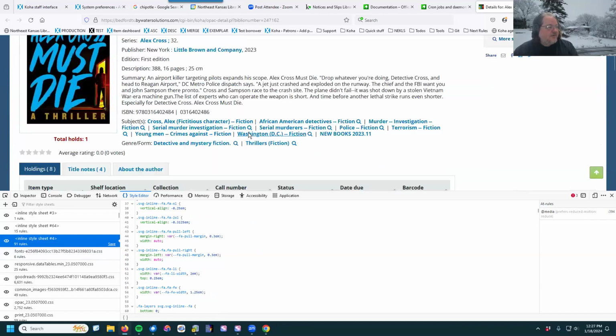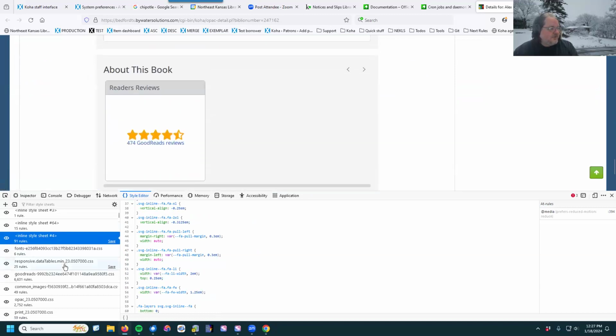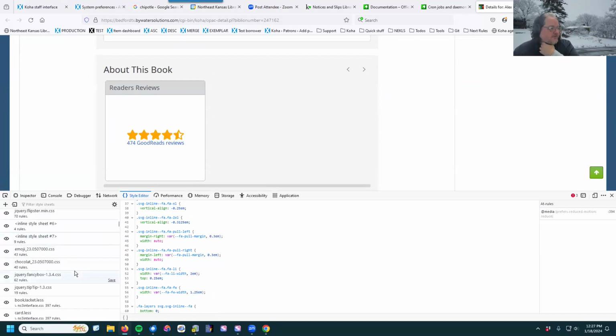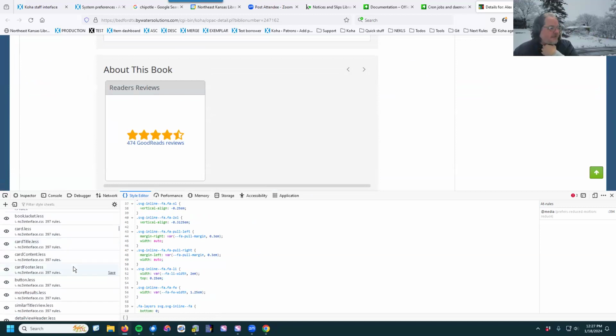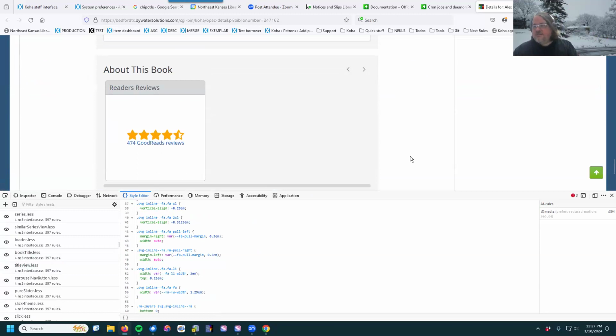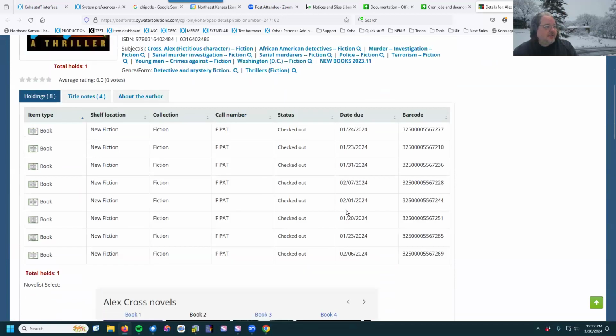It looks to me like you've also got the Syndetics set to display here, and there's the Goodreads review, and that's what some of these are from, Goodreads and common images and a whole bunch of other different places. But when I load my OPAC and inspect it, there's only the Koha style sheets really. I imagine the ones that say Goodreads and Novelist are coming from them, but they're just more than I'm used to seeing there. That would be my concern: there's probably something in one of those that's having an effect that you're missing out on somewhere. Okay, that gives me something. Thanks.